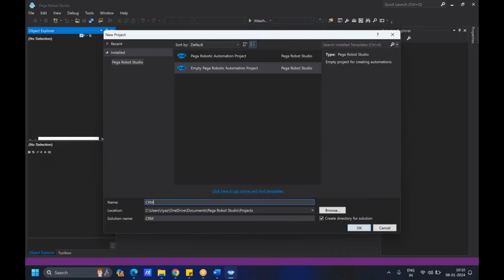Why I'm saying Acme is that we have dedicated training websites for Pega. One is the Acme Search website. Another one is a Windows application, which is a CRM application. We are going to work on both of those applications.